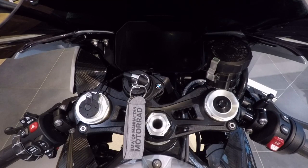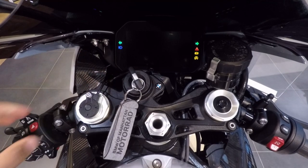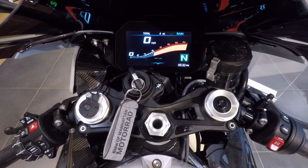What's up and welcome to today's video. I'm going to be doing a digital delivery — showing you all of the buttons and controls on this 2020 S1000RR, similar to how I would if you were picking up the bike in person. Because of everything going on with the COVID crisis, there isn't much person-to-person contact, so this is going to be a social distancing delivery of the 2020 S1000RR. Let's dive right in.